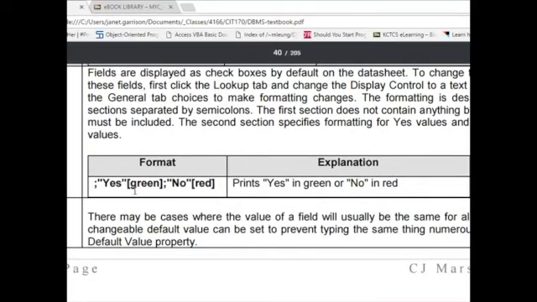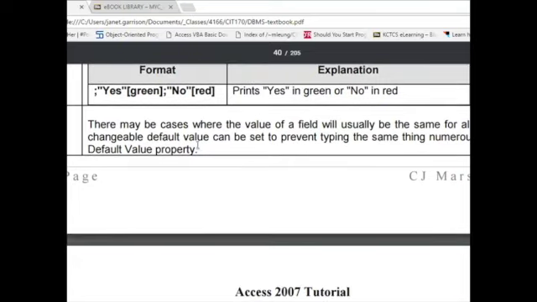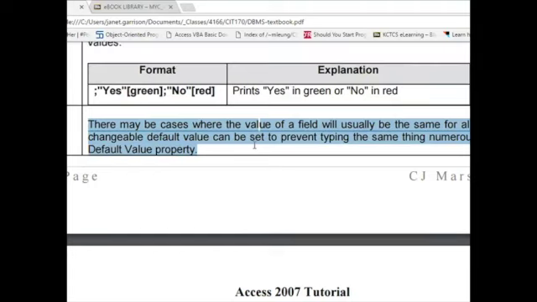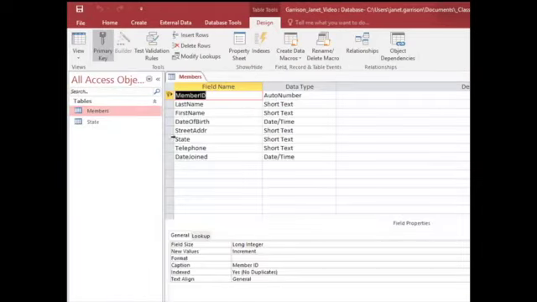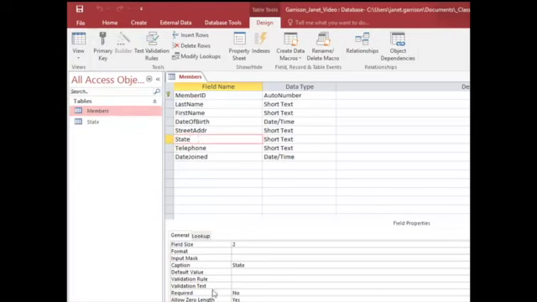And once again, if you want something to format a certain color, it's nice to also provide a default value. So if your end user doesn't type something in, then you can have a default value. And I could have done that with the members table. I'll open it in Design View. How about I put state, and I make state have a default value of Kentucky. That would mean that for any new records, if this video store is in Lexington, Kentucky, more than likely most of their customers are going to be from Kentucky. So this would be one less field you'd have to fill in.